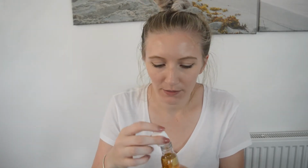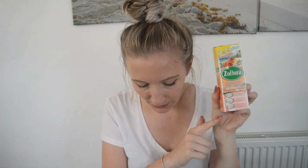Okay, I don't love that one as much as the pink grapefruit one. I might have smelt it in store and only bought one for that reason, but it still smells nice. It still cures my fruity addiction. So I have another one of these. Again, they have so many uses that it definitely won't go to waste, but it's definitely not my favourite summery one. I really wanted to get the lemon one, but I've not seen that anywhere near me. So if any of my friends or family do see a lemon Zoflora literally anywhere, please pick me up one and I'll give you back the money. But yeah, this is a Paradise Peach one.